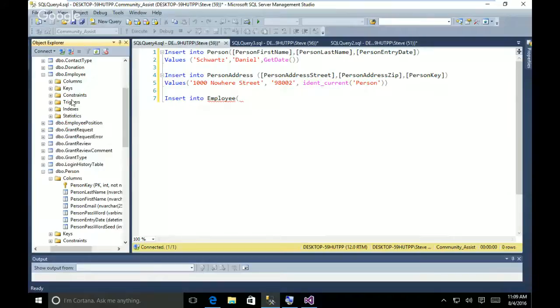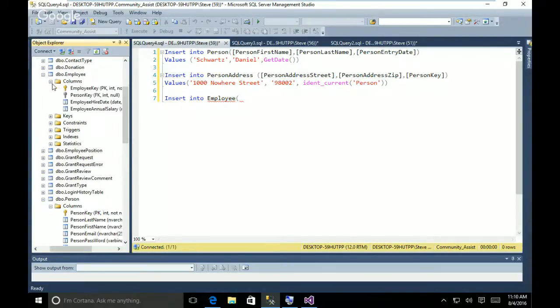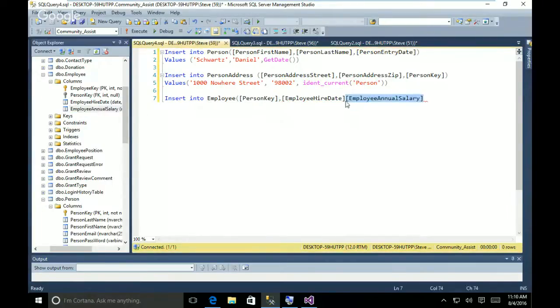So what I want to do is repopulate the database and see if it reflects the new stuff, right? And I'm doing employee because there aren't very many of them, so it'd be easy here to see them. So I want the person key. We're still on community assist, all community assist. And then what we're going to do is run our thing again and see if the changes are reflected.